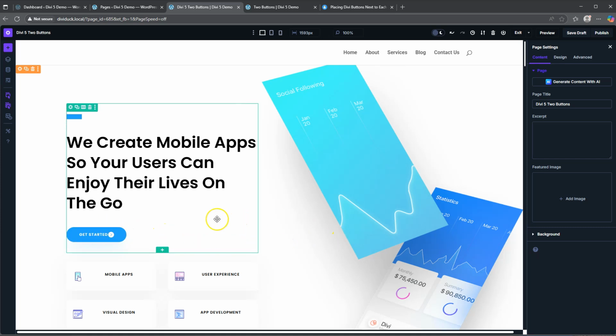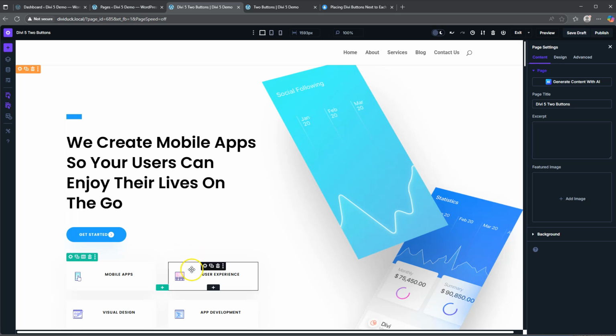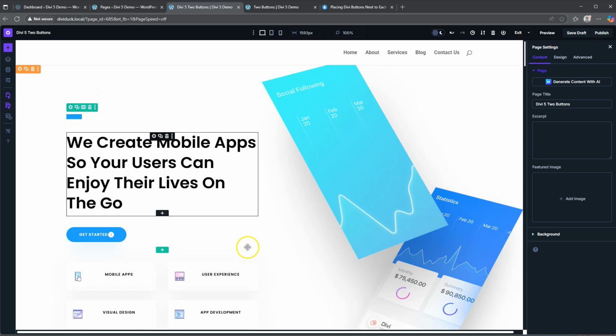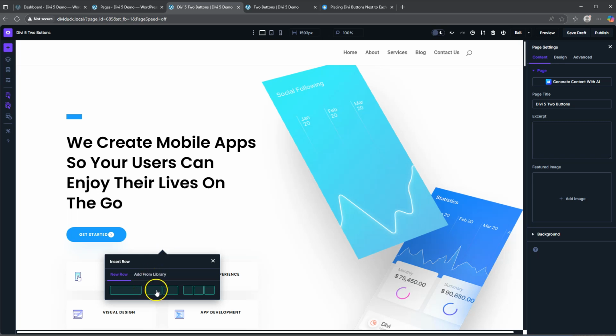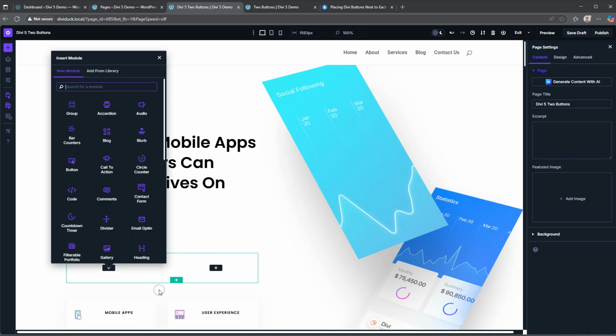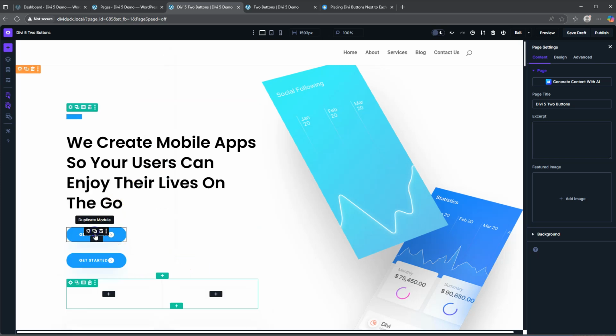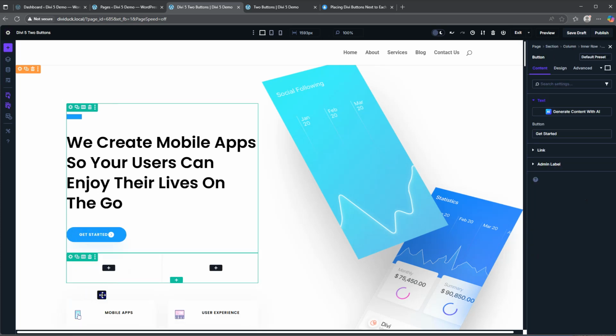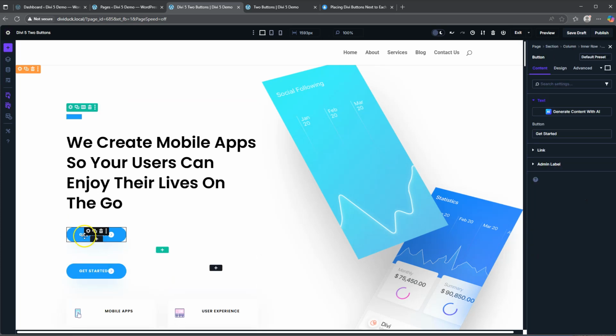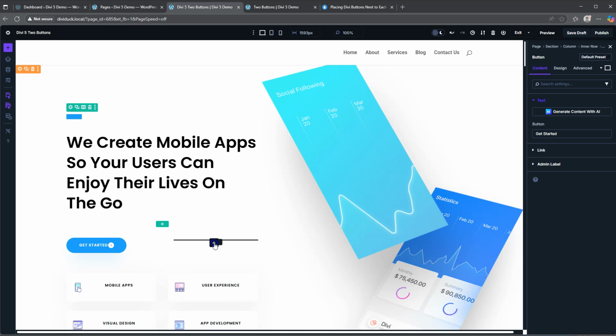So the beautiful thing now with Divi 5 is that they give you the option of nested rows. So what are nested rows? Nested rows are rows that you can put inside rows. So if we have this column over here, we can quite easily just add another row. And so in this case now, we're going to add a 2 column row here. And then all we're going to do is duplicate this button and drag it down, put it inside there, and take this one and put it inside the other column.